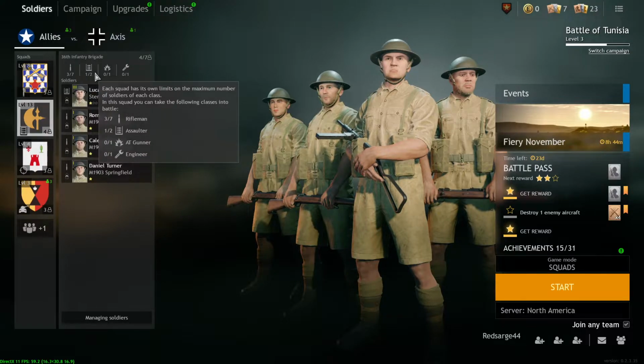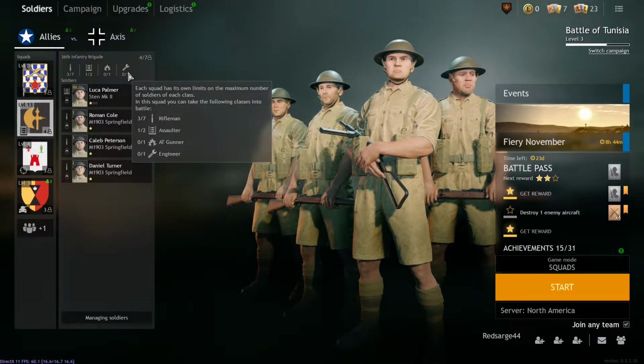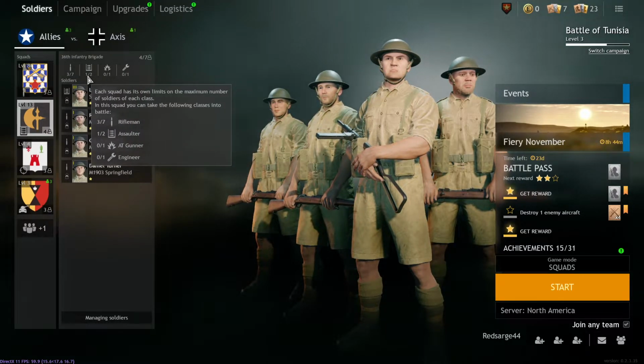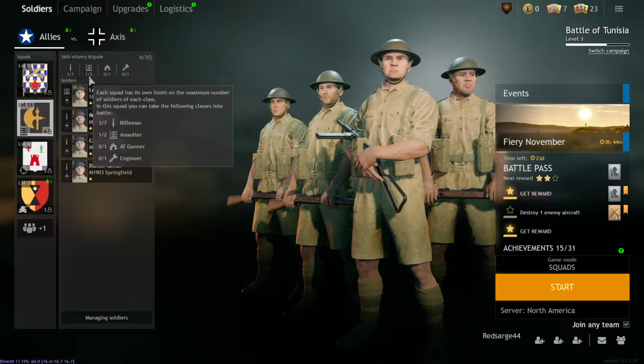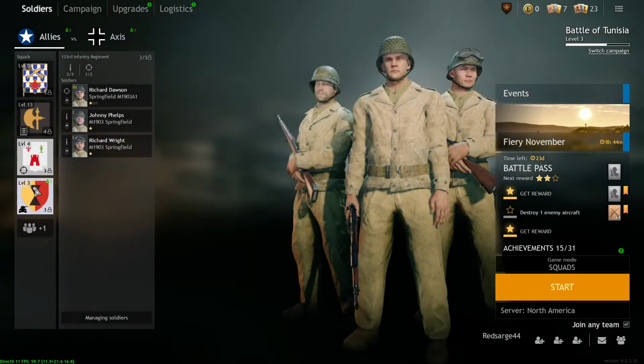This one's more of a diversified squad with upgrades. You can add some of these other positions like AT gunner, engineer, assaulter, which is basically just someone who has an SMG. So that's really what an assaulter is. We're just gonna go to a different squad.